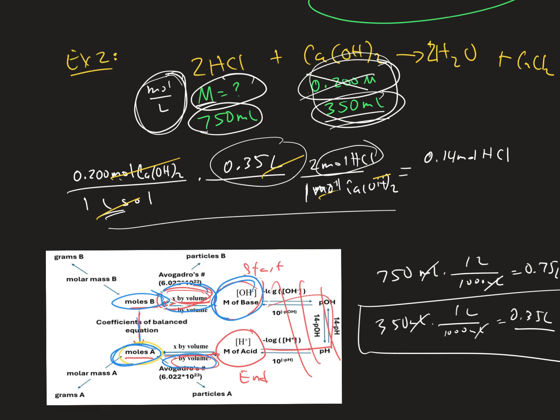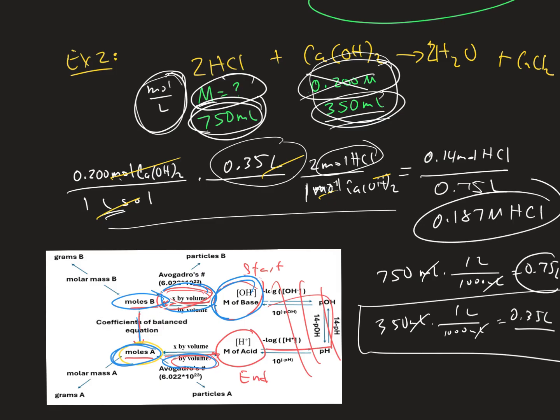And what am I looking for? Molarity, or moles per liter. I know we just calculated 0.75 liters, right? So just divide by 0.75 liters now. And the math is exactly the same, but if that helps better, then break it up, do it. And we're still going to get 0.187 molar concentration of HCl. Thanks for asking. Anything else? Yeah, Emma. Can we do number 3 on section 3? Yes, we can.